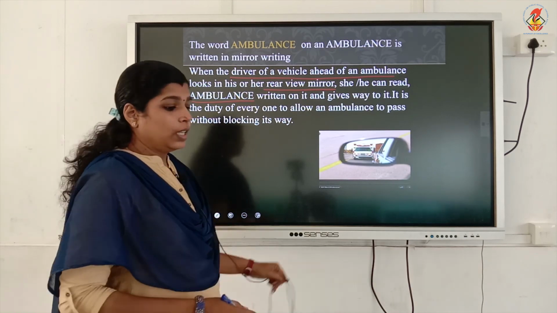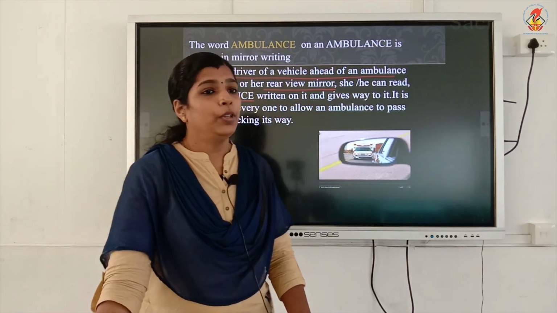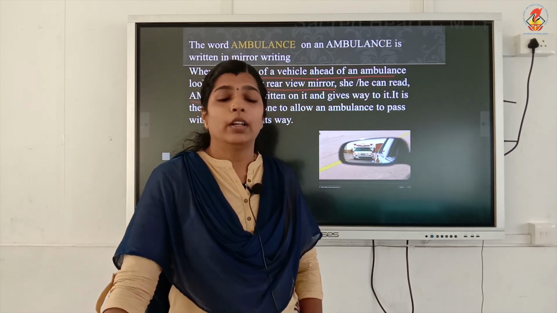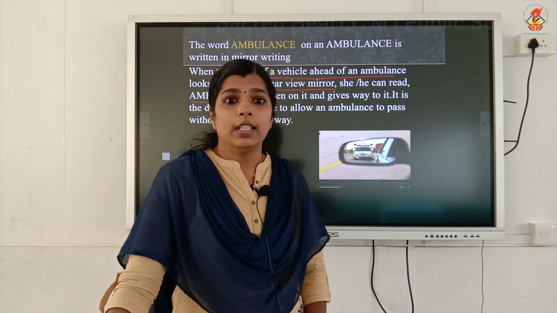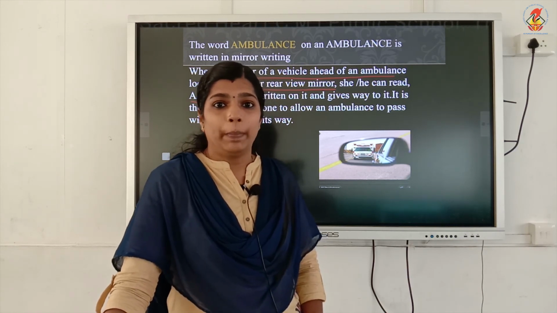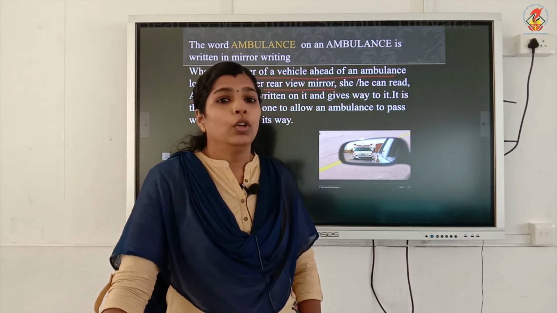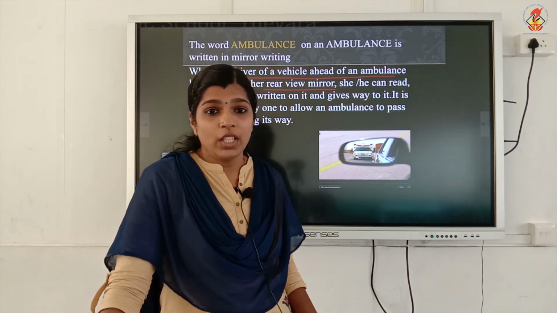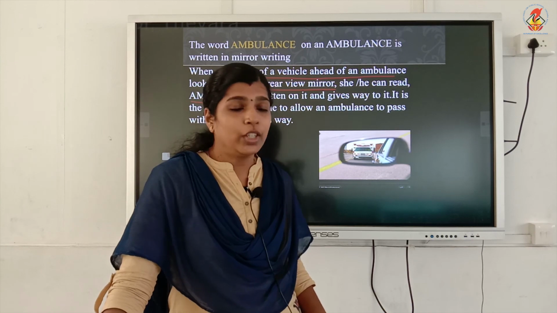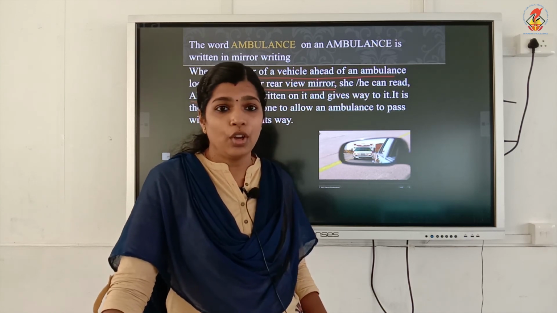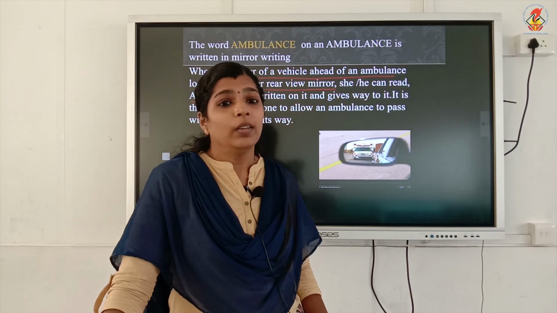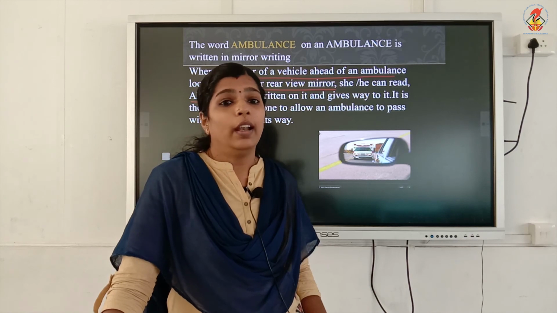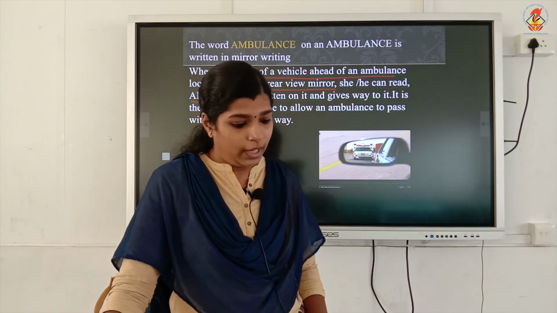So, light is a form of energy that produces a sensation of sight. Light travels in a straight line. Reflection of light is the bouncing back of light from a polished surface. Due to reflection of light, there will be a change in the direction of the light ray. A mirror will reflect the light, and at the same time it causes a change in the direction of the light ray.